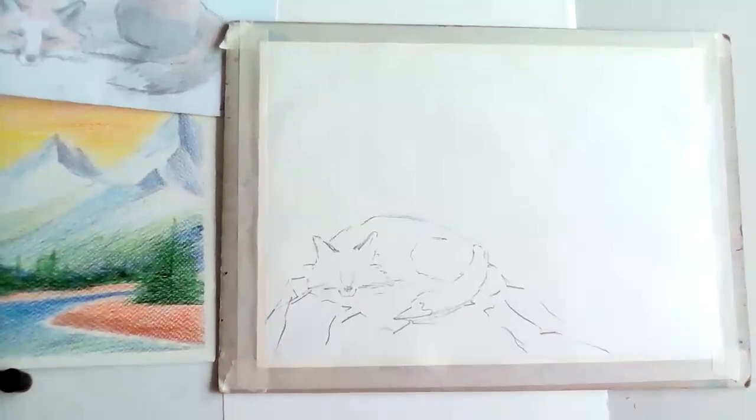Very nice. Then, of course, we have the beautiful river. Shall I give you more time to finish Fox on the Rock? Yeah, of course. Take your time. I'm already getting better at not rushing.